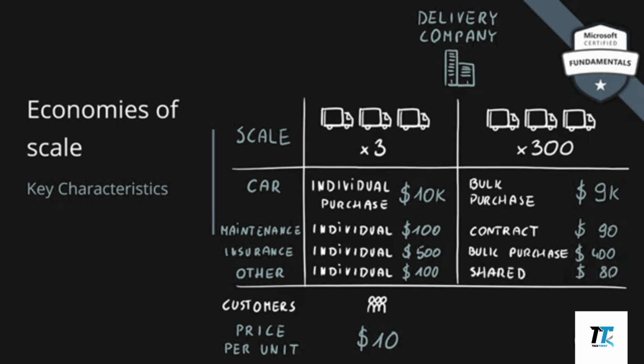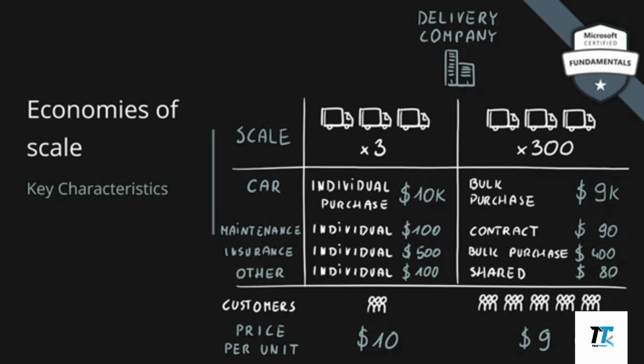And if you have some shared services, maybe hire some additional staff to maintain your company, you'll also be able to reduce the price per car that is required to maintain your company. Because the scale of your company is much greater than before, you are now able to handle many more customers without sacrificing the quality of your service, allowing you to lower the price per unit. So you get more benefits internally. By having a large company, you are more efficient operationally, and you can share those benefits with your customers by reducing the price per unit.